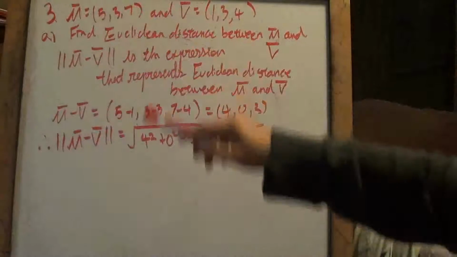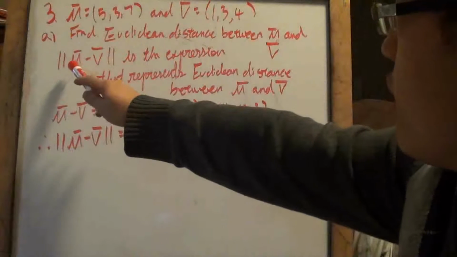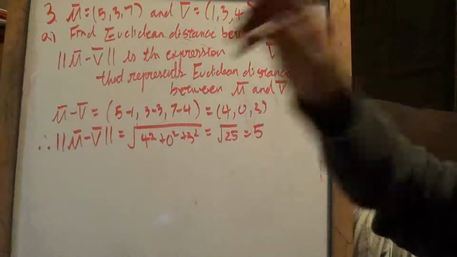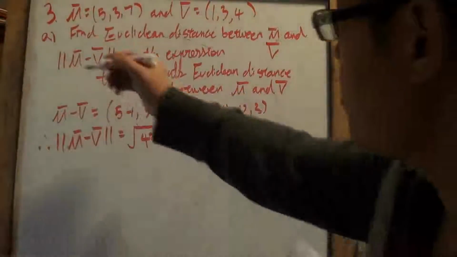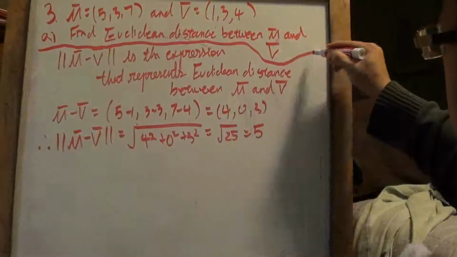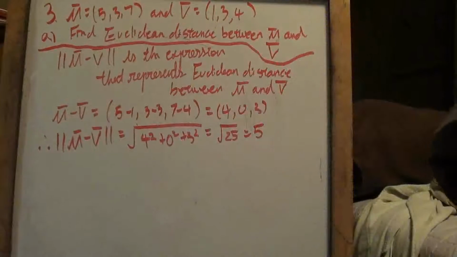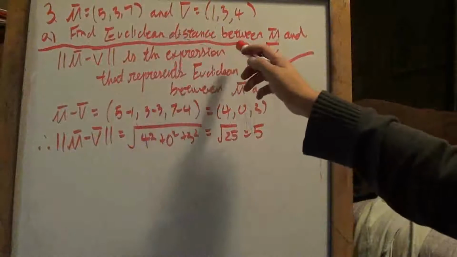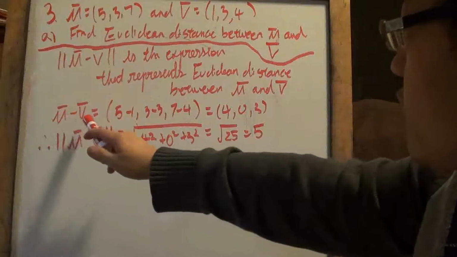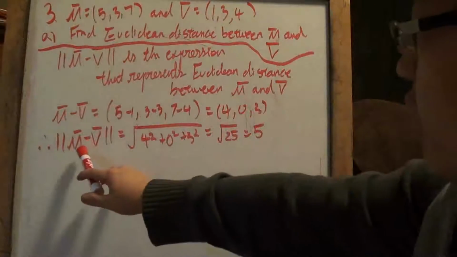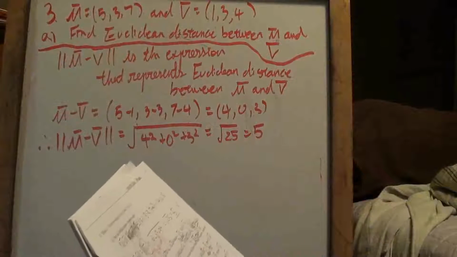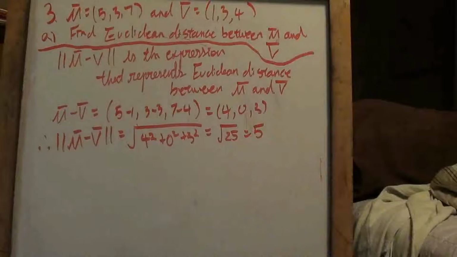So, this is what I did. They gave you 2 vectors, so I just find the norm of the net vector between u and v vectors. So this is the question. Okay, so these are my answers. I said this represents the answer you were looking for, Euclidean distance. So I found a net vector of u and v vectors. So that was 4, 0, 3. And then I just find the norm of that. So you got 5. So that's a pretty easy one. So that's A. We will talk about B.